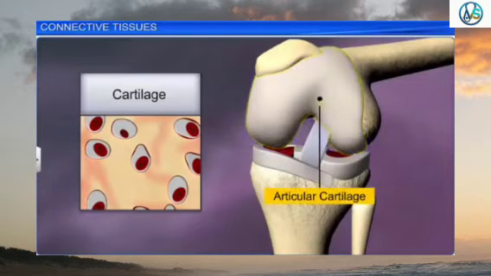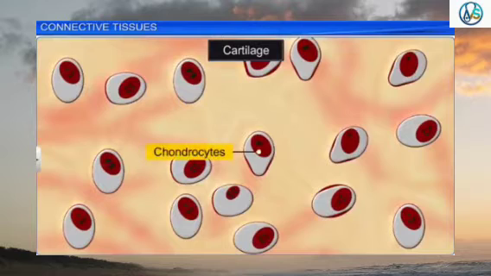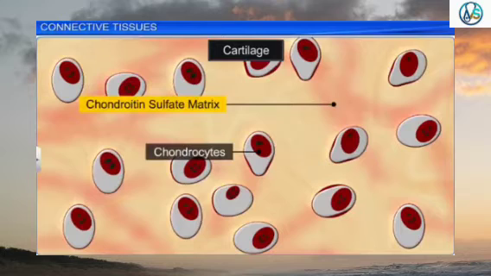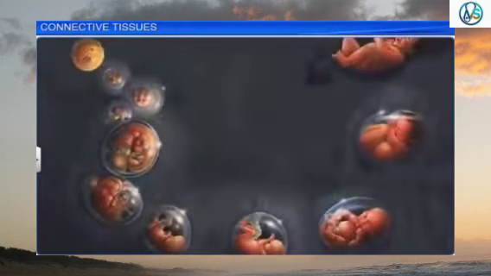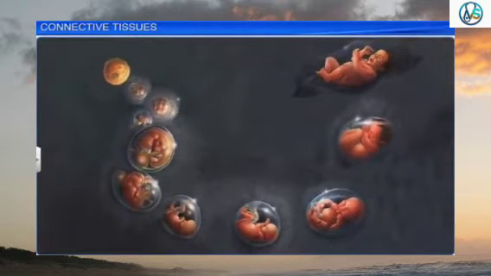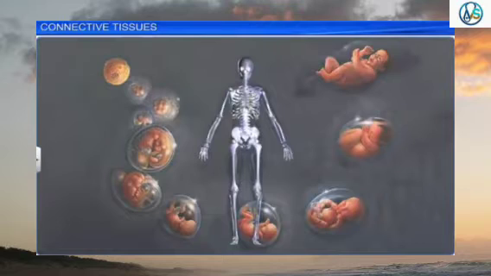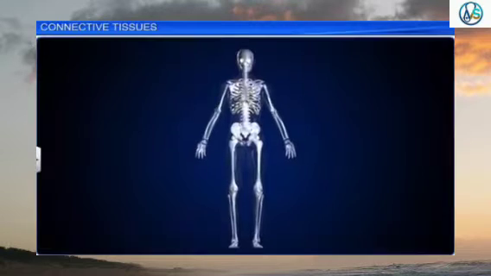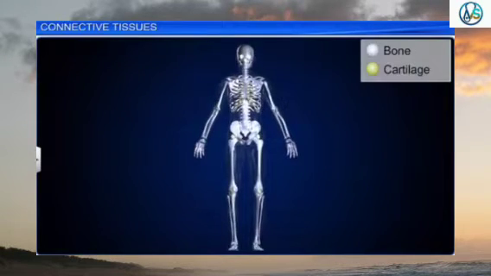Cartilage is a solid and pliable tissue and resists compression. Cartilage cells, or chondrocytes, are enclosed in small cavities within the matrix secreted by them. In vertebrates, embryos mainly have cartilage, which is later replaced by bones. However, in adults, cartilage is found in the tip of the nose, some parts of the rib cage, and between vertebrae, hands and legs.